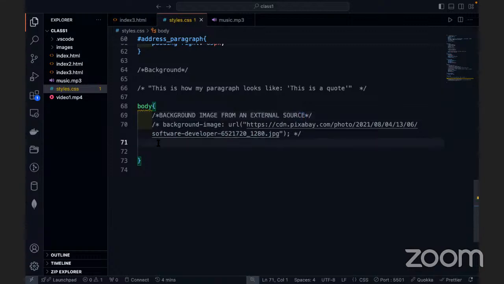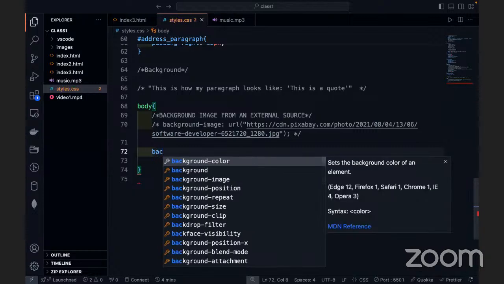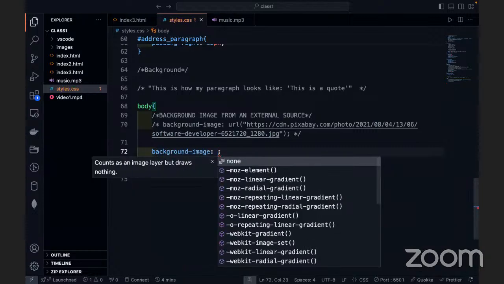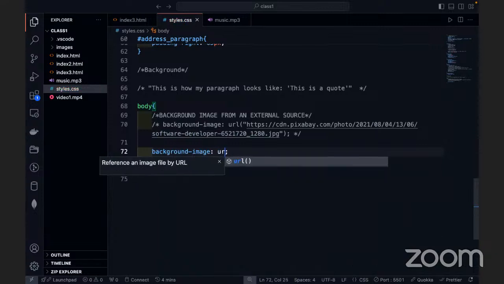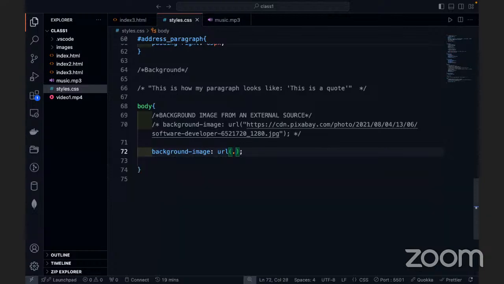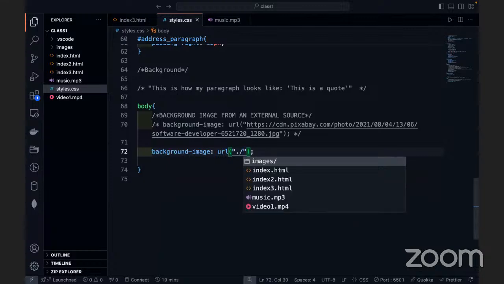Then here I'll still use background image because we are still working with background image. So background image here, still URL. So at this point, all we want to do is to bring in the image that we currently have in our project, right? So we don't want to bring in external stuff. So in order to get that, we of course do our dots. Okay, so we have to first put quotation mark, remember?